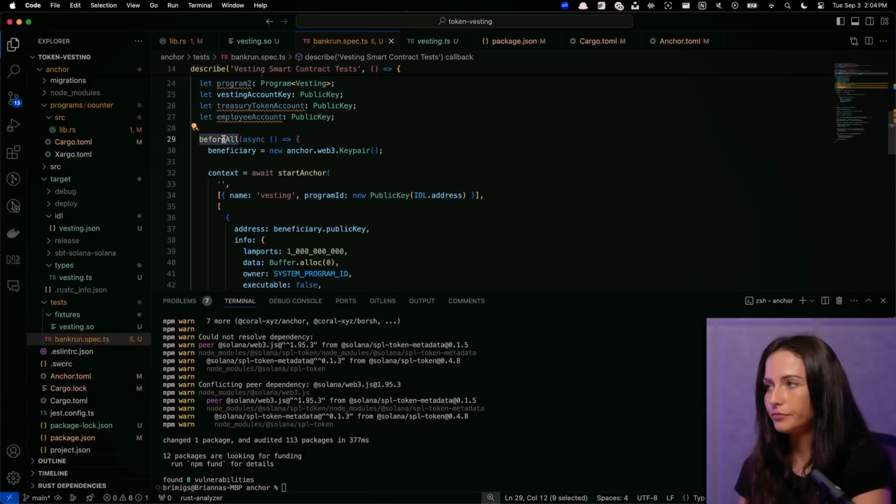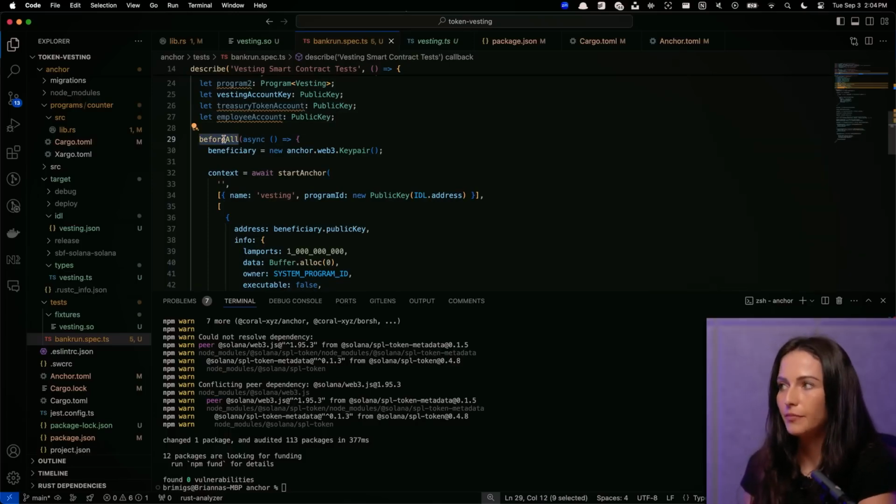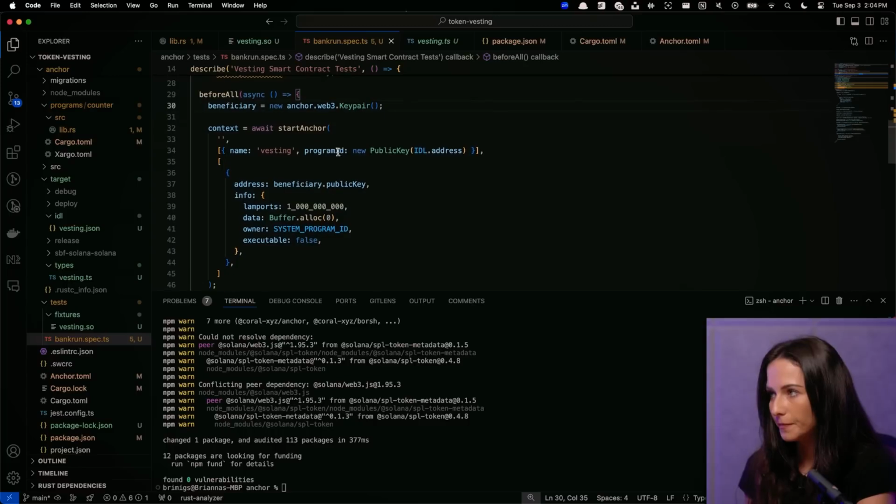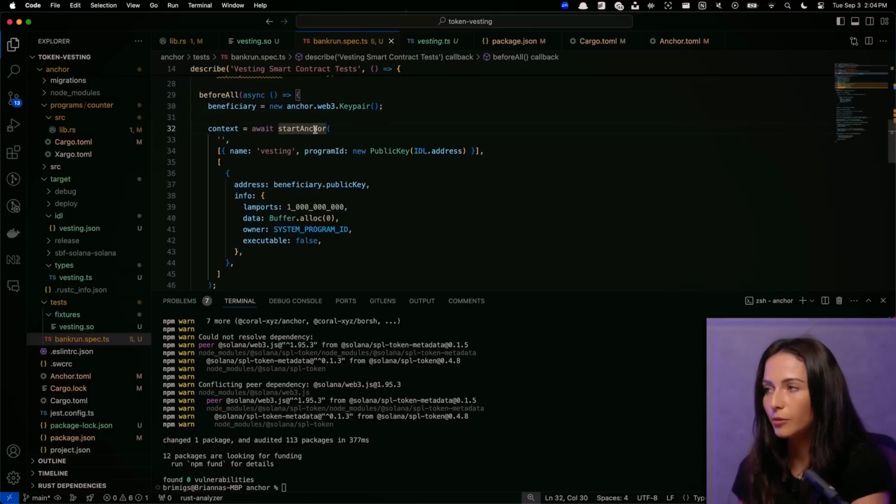But let's just recap everything that we wrote. So before all sets up the environment, and this is going to be ran before every single test that's ran. And here we're setting the beneficiary key pair. We're running start anchor, which is setting your bank run in the anchor workspace, and it's creating the bank's client and the bank server.